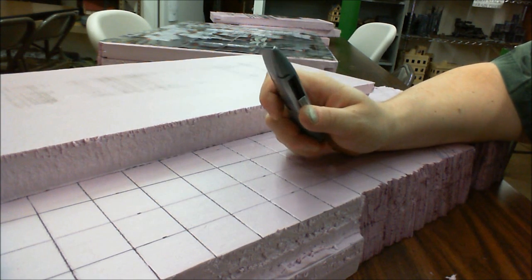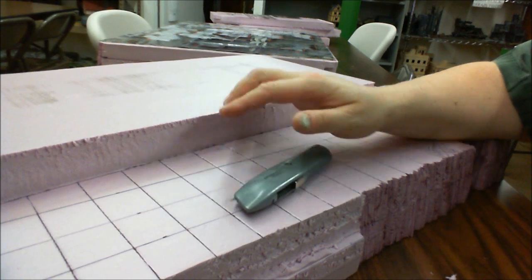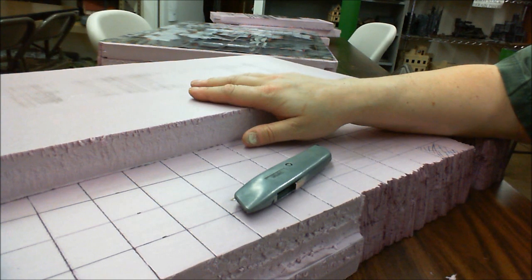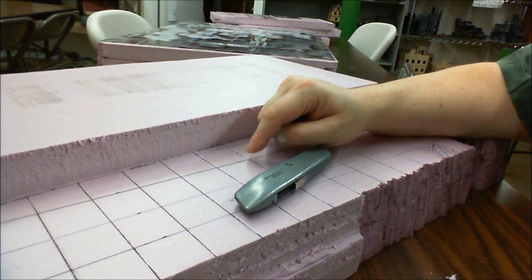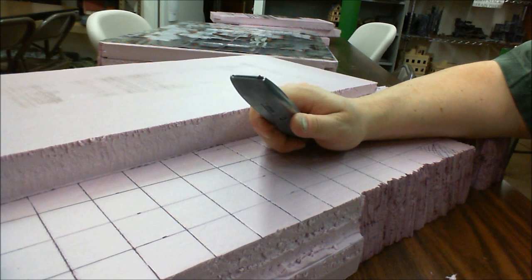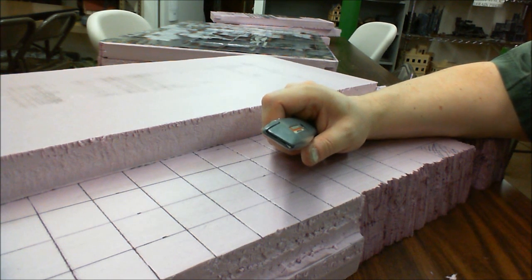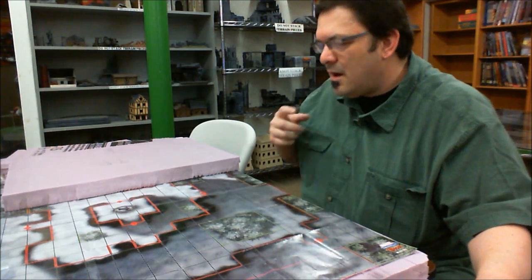Actually, there is one thing I can do, and I'm going to see if I can do that, and that would be to work on level 3 and get that gridded out. And you didn't actually get to see me do the grid here, so if I can shoot a little bit of that, that would actually make this day more useful. So let me go see if I can do that, and if not, this video will abruptly come to an end. So maybe goodbye, and maybe I'll be right back. We'll see what happens.